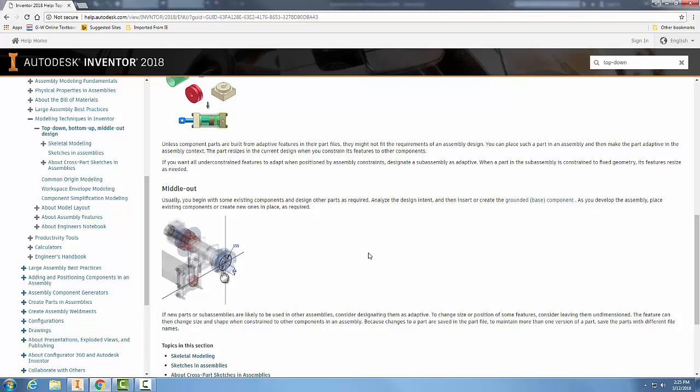When we create a top-down assembly, we do it one way. When we create a bottom-up assembly, we do it another. You should really make a decision on which way you'd like to go before you get going. For the sake of some of these videos, I'm going to use a lot of bottom-up assemblies because we've learned how to create the parts already, and now we're going to assemble those parts. So no sense going over how to sketch and model a part at this point. In the future, I might be using more of the bottom-up assembly videos.